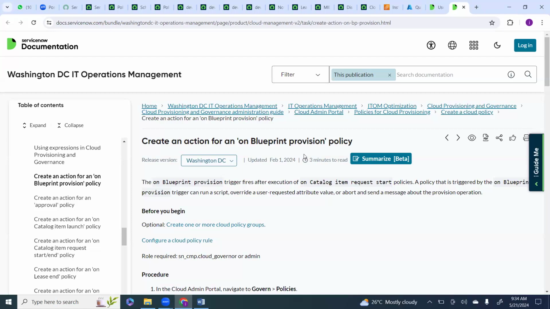And one more link I'm sending for the policy triggers. This is actually a ServiceNow link only, but it has put explanation on it.